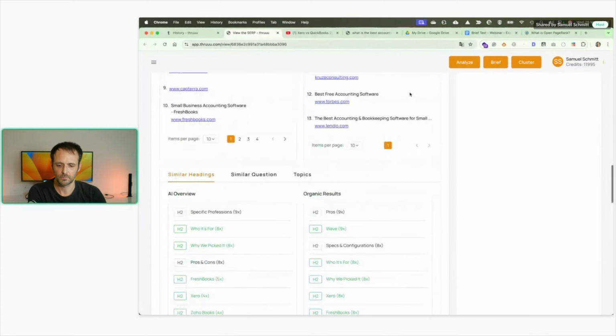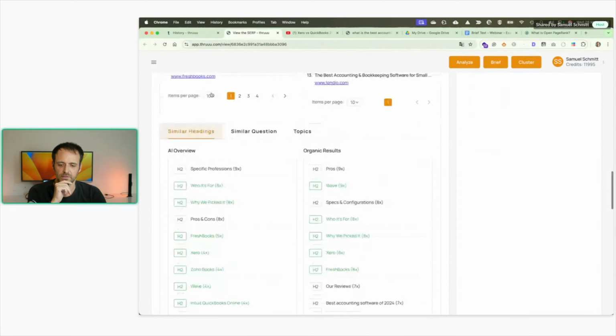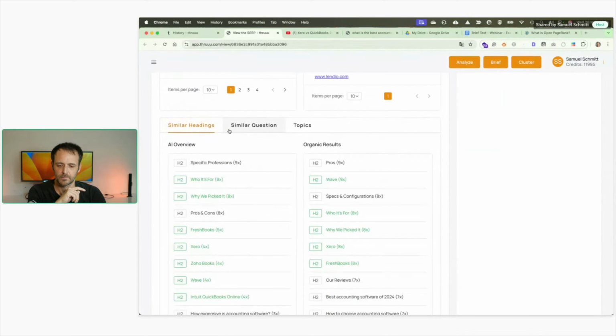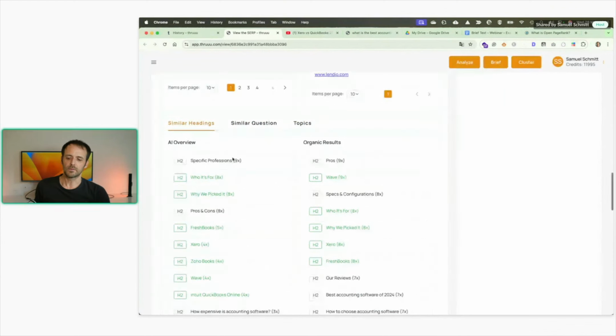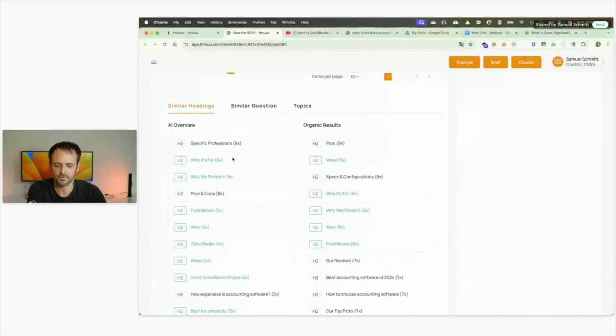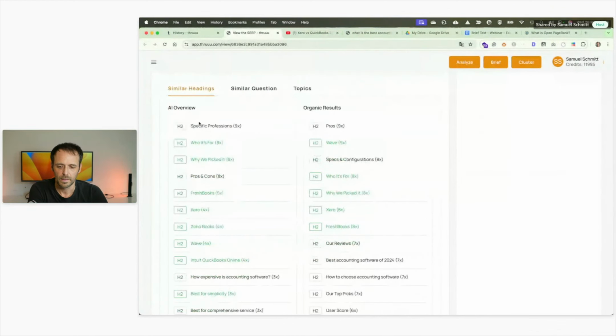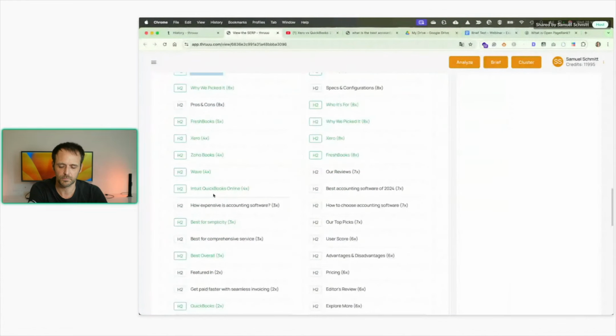And the last report is also quite interesting because what it shows is similar headings, similar questions, and similar topics between AI overviews and the organic listing. So you can see what is in common. But in fact, I think what is important is to also see what is not in common. So in this view, you have the most frequent headings found in the top 10 of the organic results and in the AI overviews. In green are headings discussed or used by both worlds, the organic and the AI overview sources. But I think what is important is to see what is unique to the AI overview source.